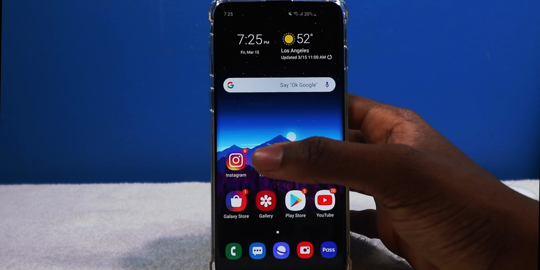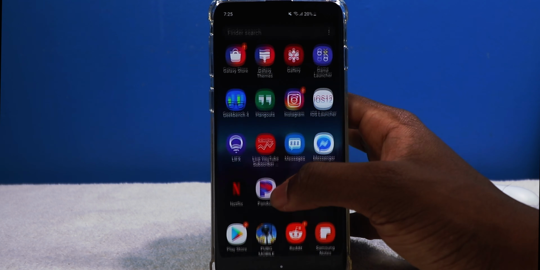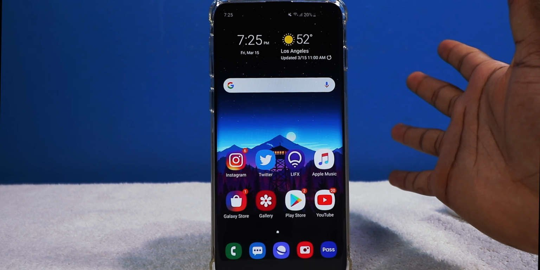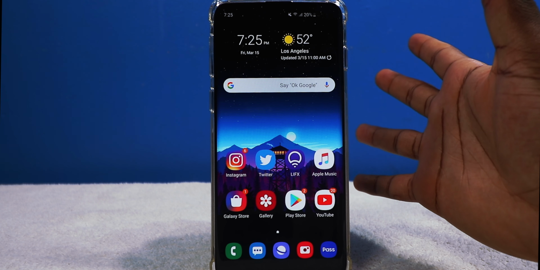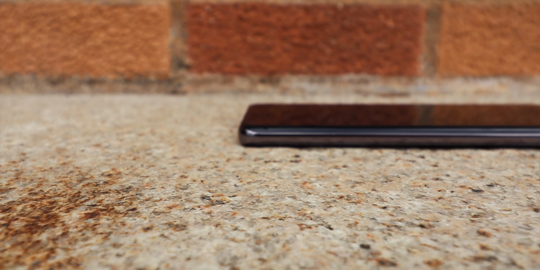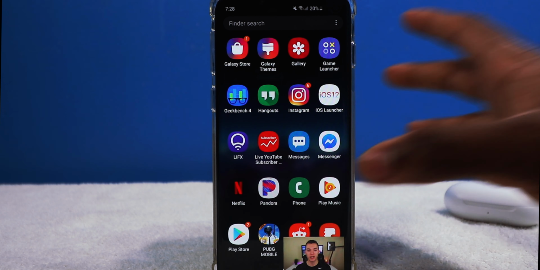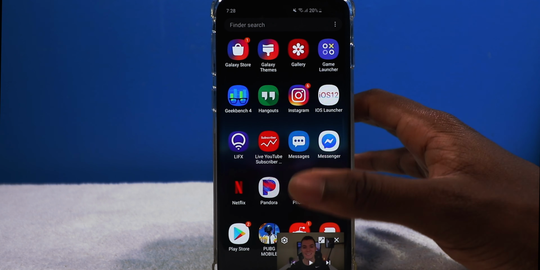There's two home screens. You have this home screen, then you have this home screen, then you have widgets. You have so many things going on on Android, and that could be a good thing for some people, and it could be a bad thing. If I'm watching a YouTube video, you have picture in picture, and there's certain things like you have two app stores. You have the Galaxy Store, then you have the Play Store. It's just a lot to learn with Android.